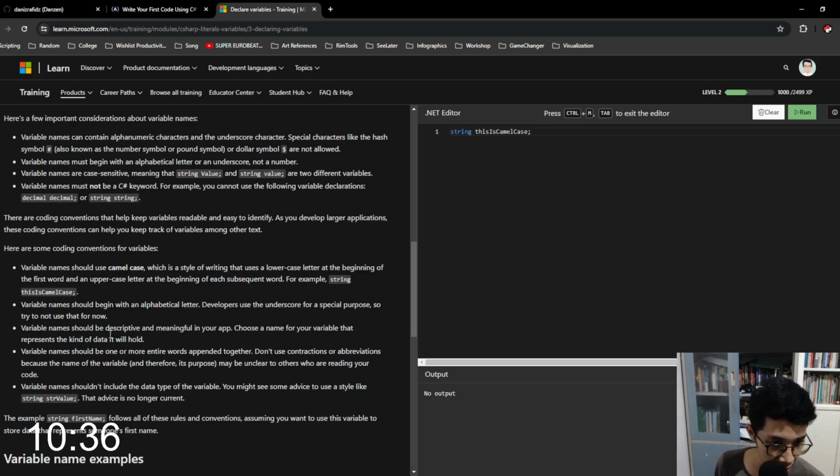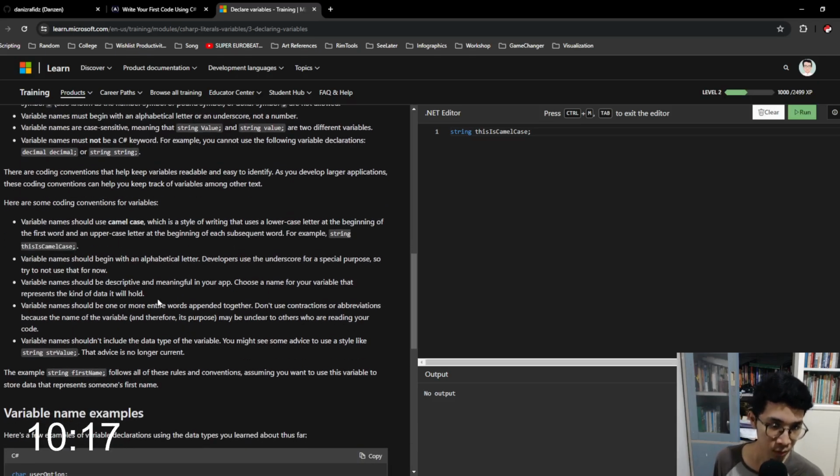That should be descriptive and meaningful, because it will help you a lot in the future if you want to read back your code. Okay, choose a name for your variables that represent the kind of data it will hold.